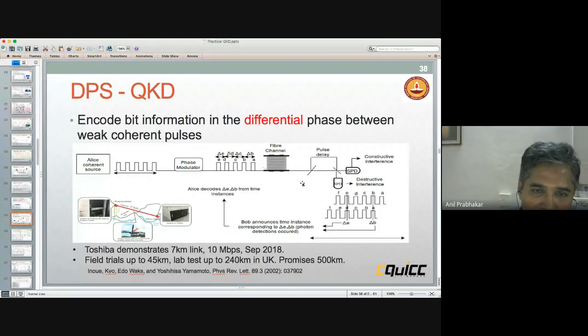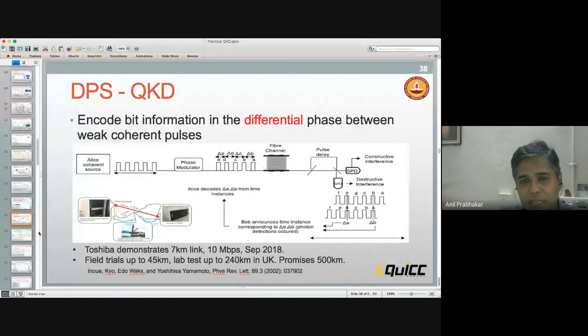So this differential phase actually is again a very common communications technique. Differential phase, quadrature phase, these are all ideas in wireless that are continuously used. They're also used in optical communications these days, right? The DPS QKD ensured that you're not really worried about fluctuations in the fiber channel because the difference between these two pulses is of the order of a nanosecond, and the fiber channel does not vary in phase over a nanosecond, right? So the time constants become important.